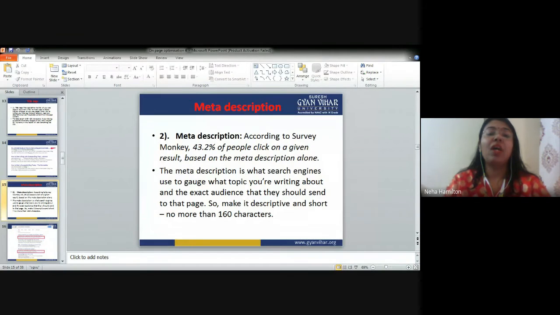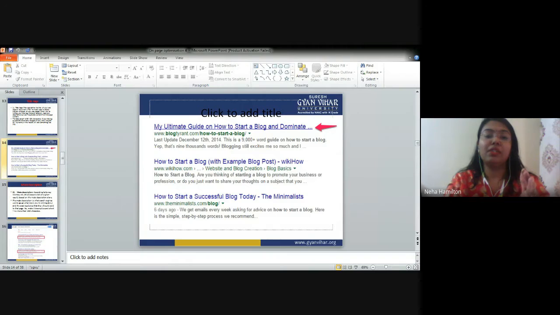Now the second thing is meta description. In the search engine result page, whatever you see in the black text which is written below the URL, this is called meta description, right? So it is important to write meta description in programming so that it appears on Google. If you do not do it, Google is going to show you the default first two or three lines of your web page, which doesn't give a complete understanding of your article.